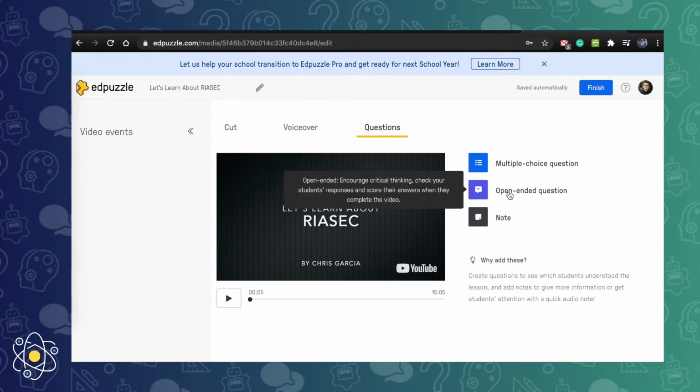As you can see, you also have open-ended questions, which is what I will actually be using. This one's the one where you want students to critically think, type, explain something. This would be great for ELA as far as writing. I would definitely use this. When it comes to EdPuzzle and Flipgrid, EdPuzzle would be the type of collection of writing when it comes to having a journal prompt, or what do you think about this video? What's your response to this?